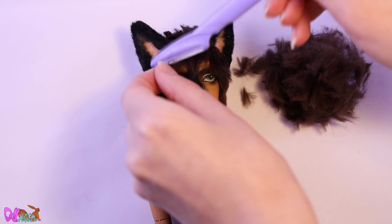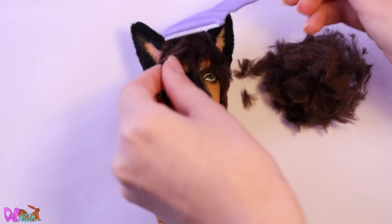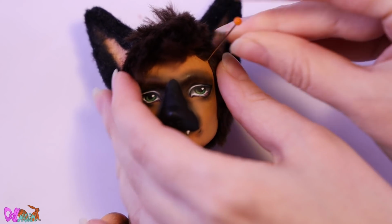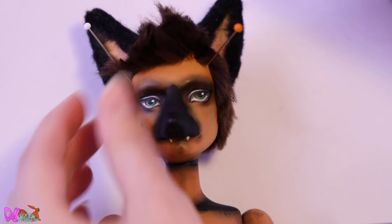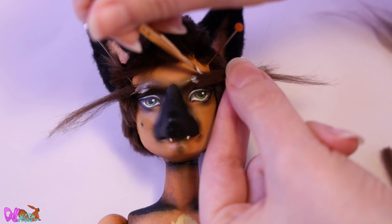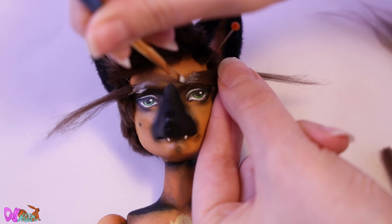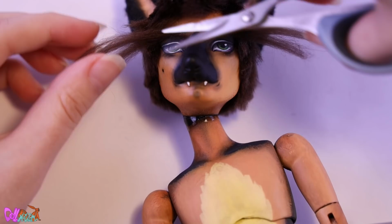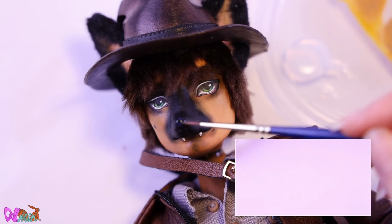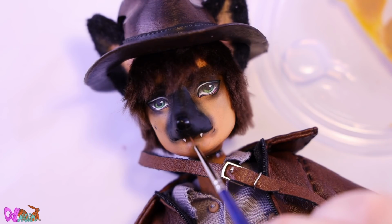Returning to the doll, we give him a trim and hairstyling. But his face still needs some eyebrows. Pin his hair aside. Glue on 2 bushy eyebrows from leftover yarn. Trim them. Some high gloss on his nose and lips. And with this, the doll is done.